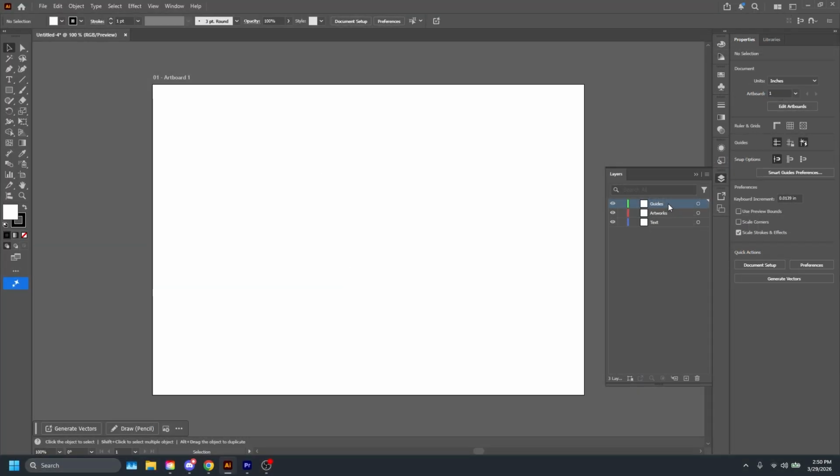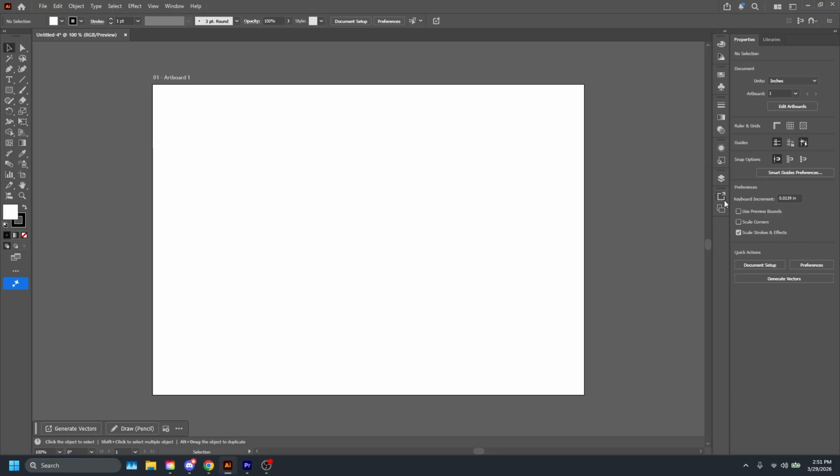You may be wondering what a guides layer is for. Guides are a built-in element in Illustrator that helps with organizing your designs. With guides, you'll be able to create small squares, or big squares depending on what you need, around your artboard so you can keep in mind your margins.